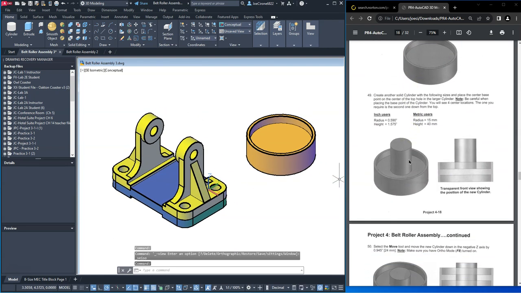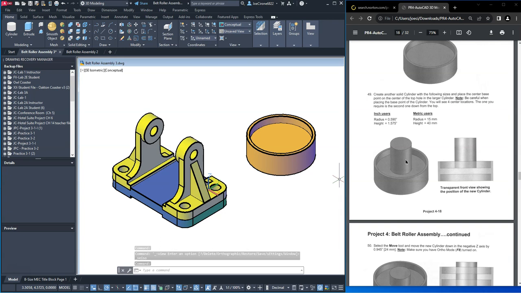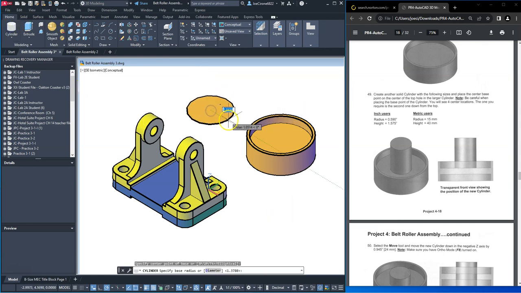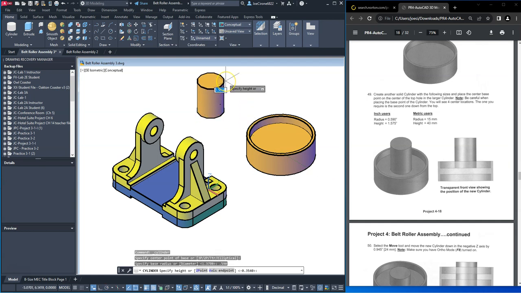and we'll continue. So the next thing that we'll do is to create this cylinder that has a radius of 0.590 and a height of 1.575.